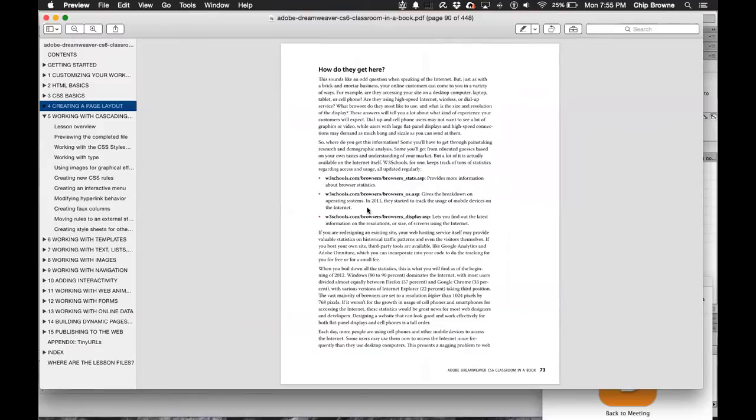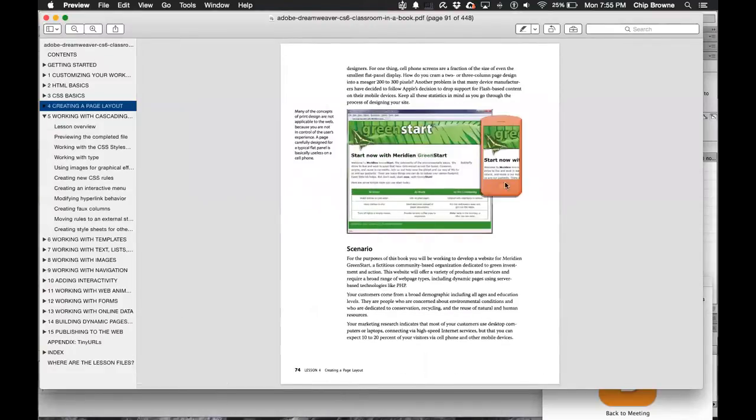Yeah, there's some of the links that I showed you tonight. Where are they coming from? What browsers are they using? What operating system? What size of display are they using? So you can see the difference. They can come to your website with a computer, or they can come to your website with a cell phone, and it's going to be completely different.